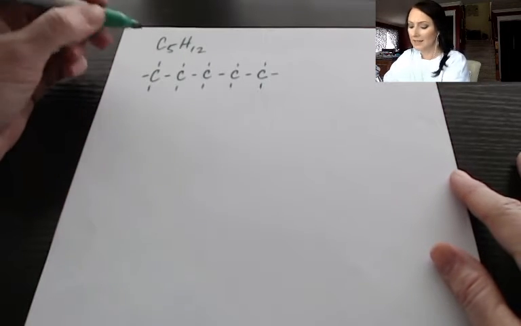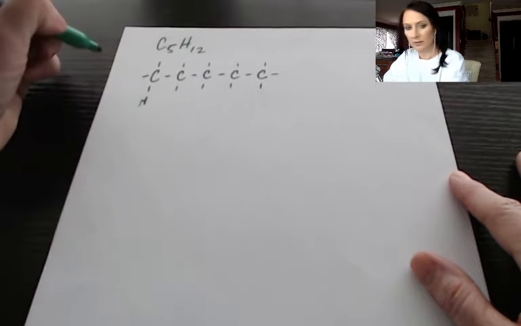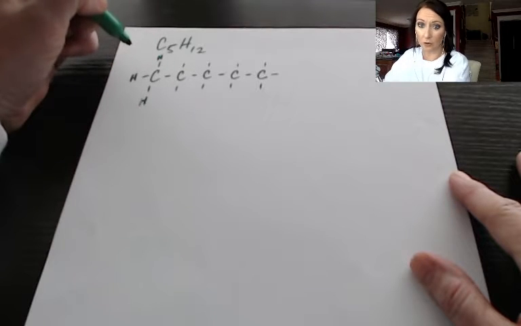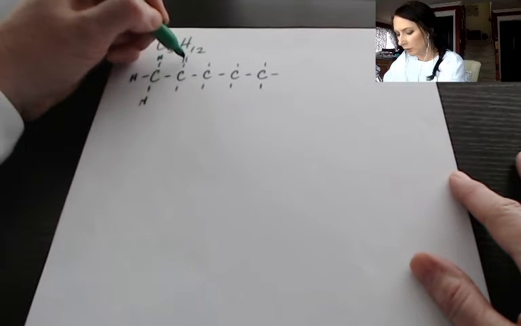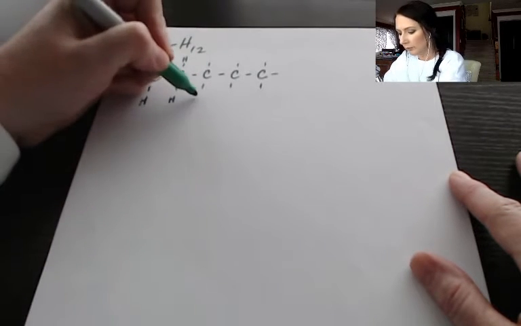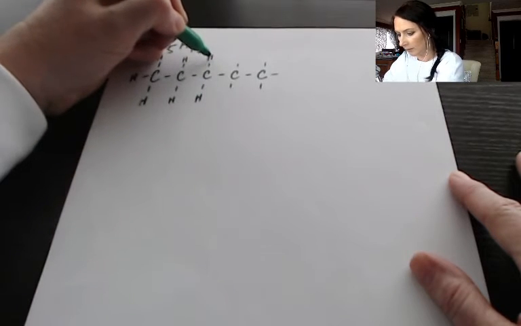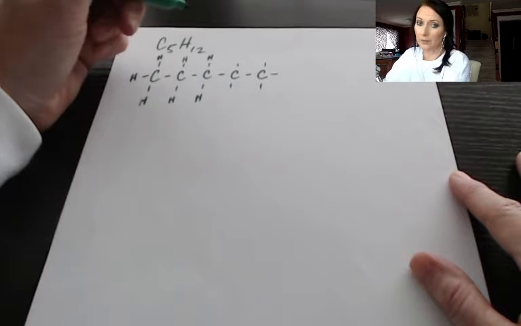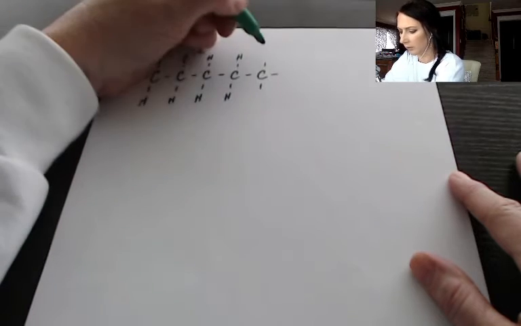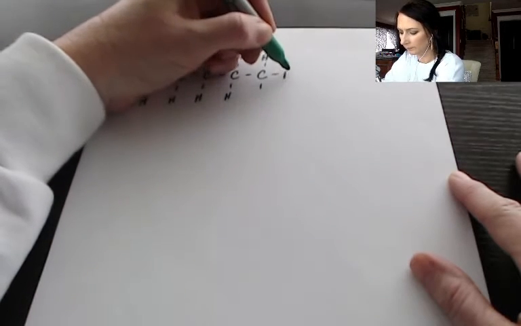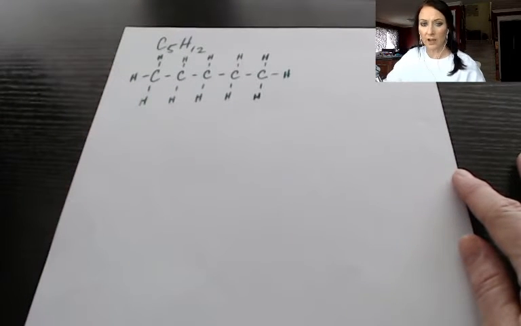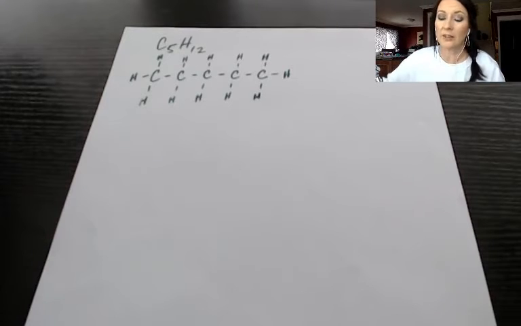Now some people like to see the hydrogens attached here, on every single bond. I personally don't. I think it's a bit of an overkill. If there was something like a nitrogen or an oxygen attached, of course, I would show that. You would have to show that. But for the hydrogens, you don't necessarily have to do that. If it's not written in, it's understood that it's hydrogen, okay? And if you want to show them, that's fine. It just takes a little bit longer to draw your structure. Okay, so there's the structural formula of C5H12, or at least one structural formula of C5H12.